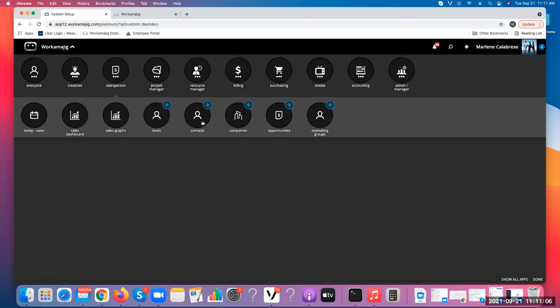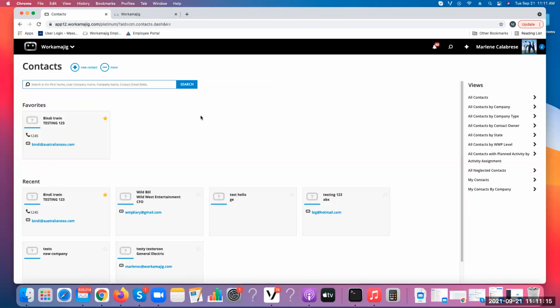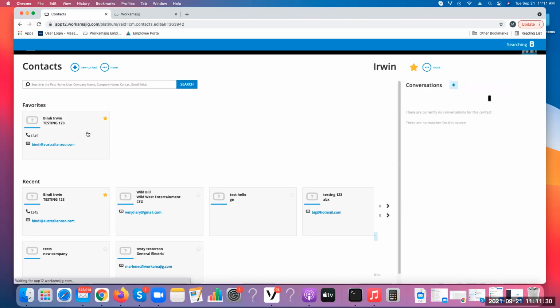So you all, if you are in the department that would set up a contact, you've probably set up a contact before. So we're not actually going to walk through setting up contacts. We're going to talk about free client logins for existing contacts. And I've made this one that we're going to use today a favorite just by clicking on the gold star, if you're familiar with that feature. But that's not necessary. I just did it so we could easily find it for the webinar.